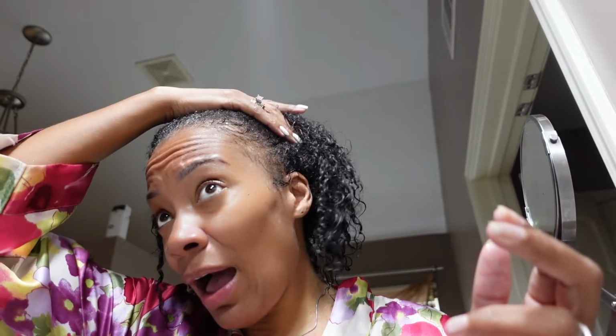And for one, I'm using the shampoo because I have severely thin hair all around my crown. But even if I use a regular shampoo, I can't explain it. My curls, and I didn't put any conditioner in it or anything yet, I only used the shampoo. And to me my curls look defined, because they normally don't look like this. I'm going to try and use it for, I don't know, I see a lot of people saying they had results in like 3 weeks.